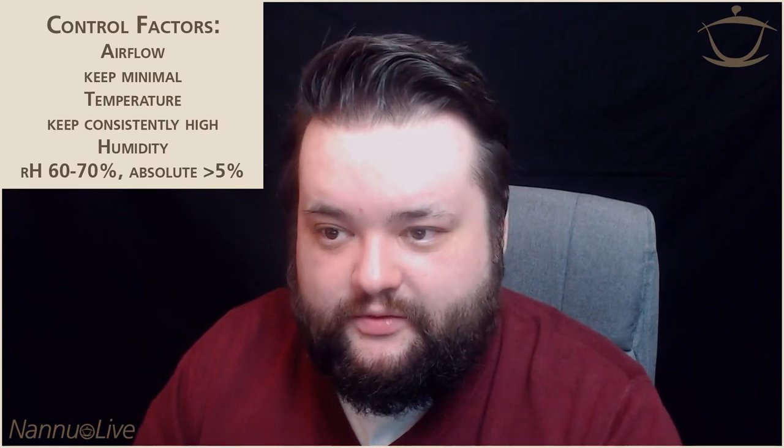To do this, we need some way to control the humidity of our tea. And as a secondary goal, to some extent we want to maximize the absolute humidity in our tea, but without passing the upper levels of relative humidity.